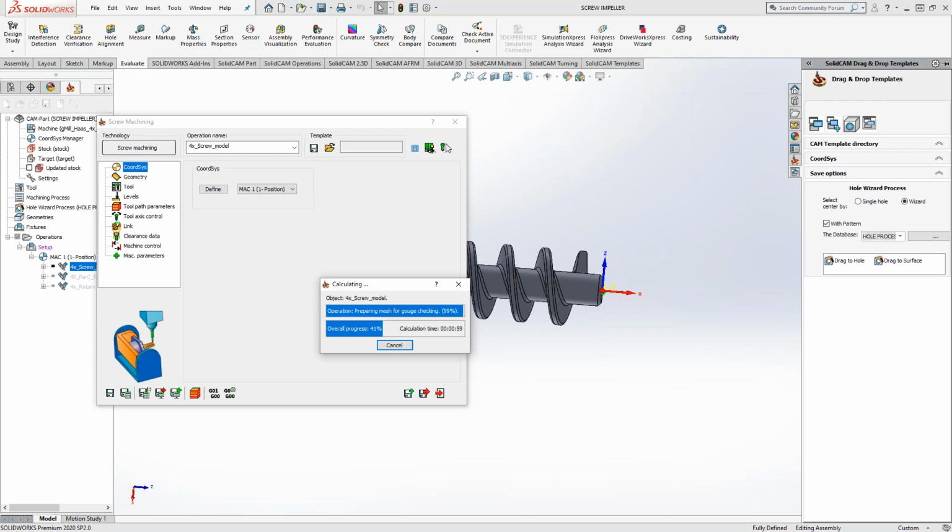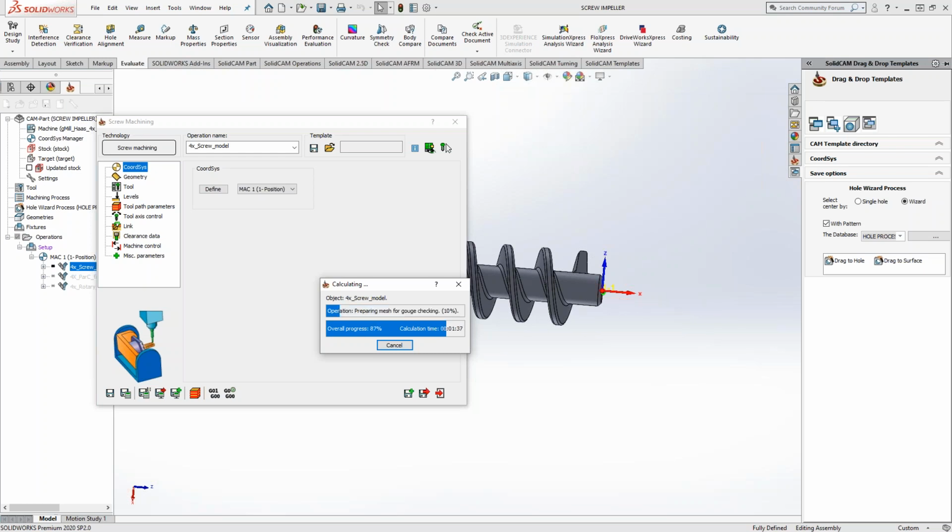So what I'm doing here is I'm recalculating this screw toolpath only because I brought it into 2020, but automatically it looks like it's going faster than it did whenever I first programmed this, probably 2016 or something like that. And I didn't actually work through it because I wanted to generate the toolpath to show it first and then get in here, but this is also a solid-based toolpath. You tell it that this is the solid, you tell it what the stock is, in this case it's probably just bar stock, and it will generate a toolpath that follows the actual helical nature of that impeller blade, or that feed screw blade.